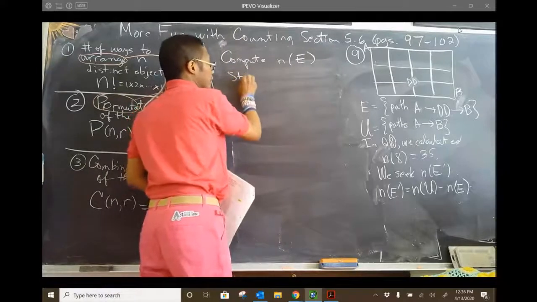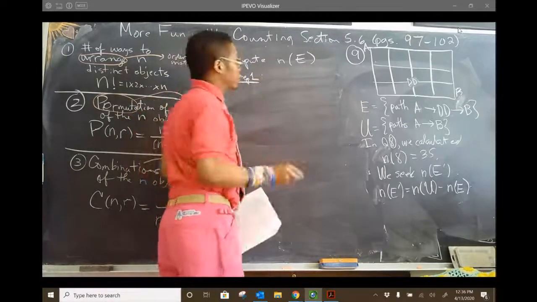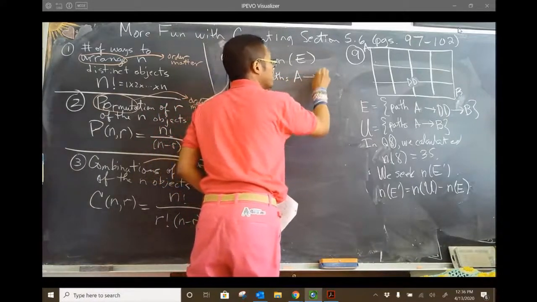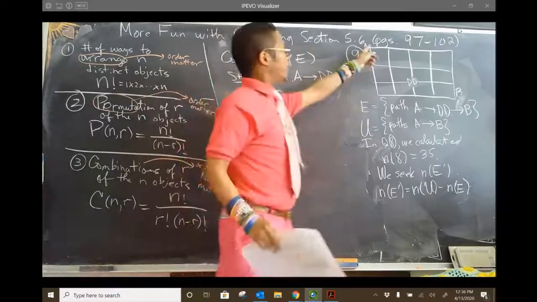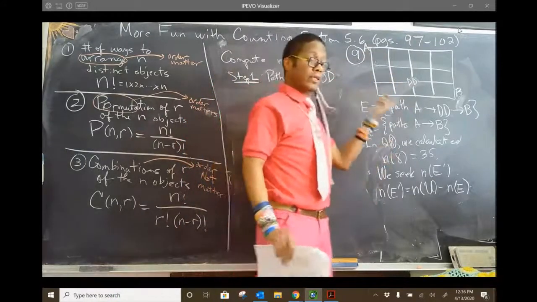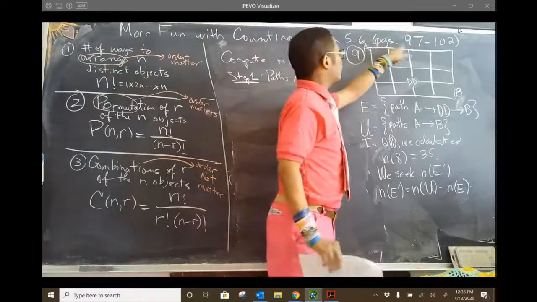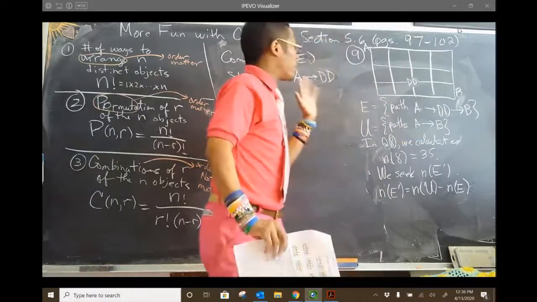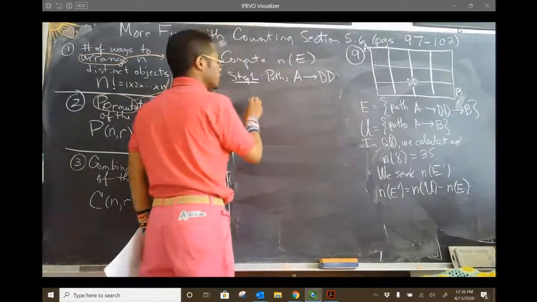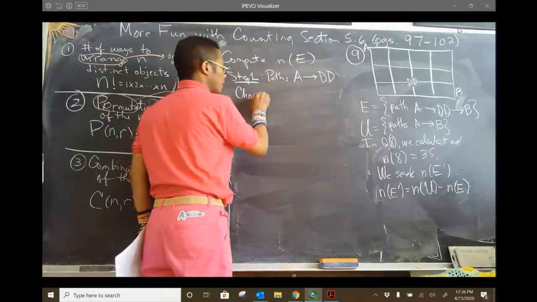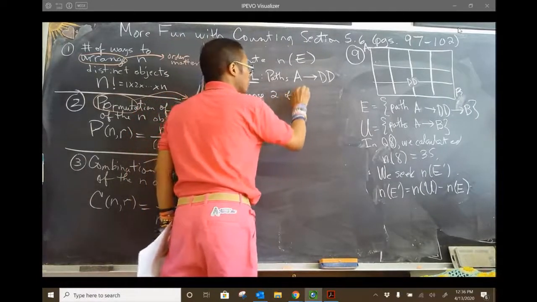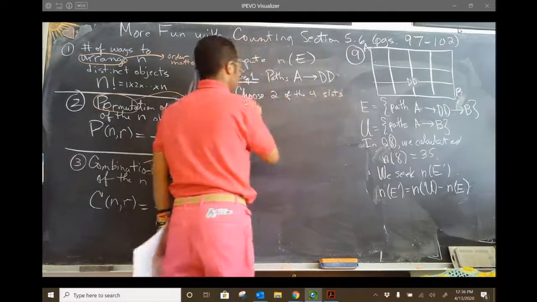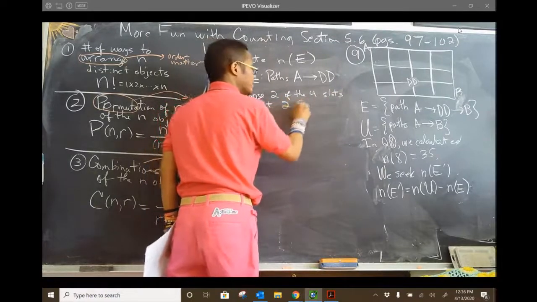Well, step 1, I'm going to chop this up into 2 steps and then use the multiplication principle. Step 1, the paths from A to double D. How many ways can I get straight from here to there? Since it's really small, just count them all with your finger. You get 6. But the more mathy way to do that is I want to choose 2 of the 4 slots to put 2 S's in.